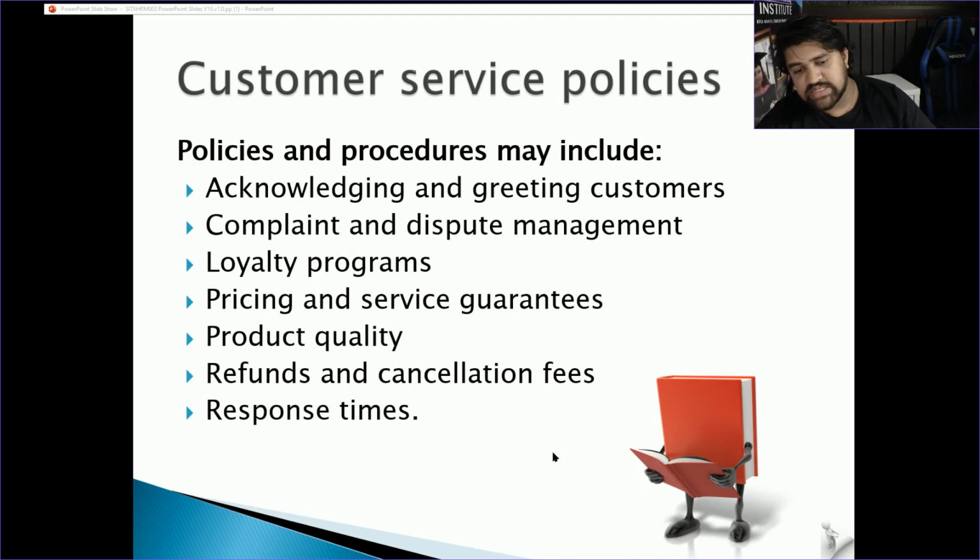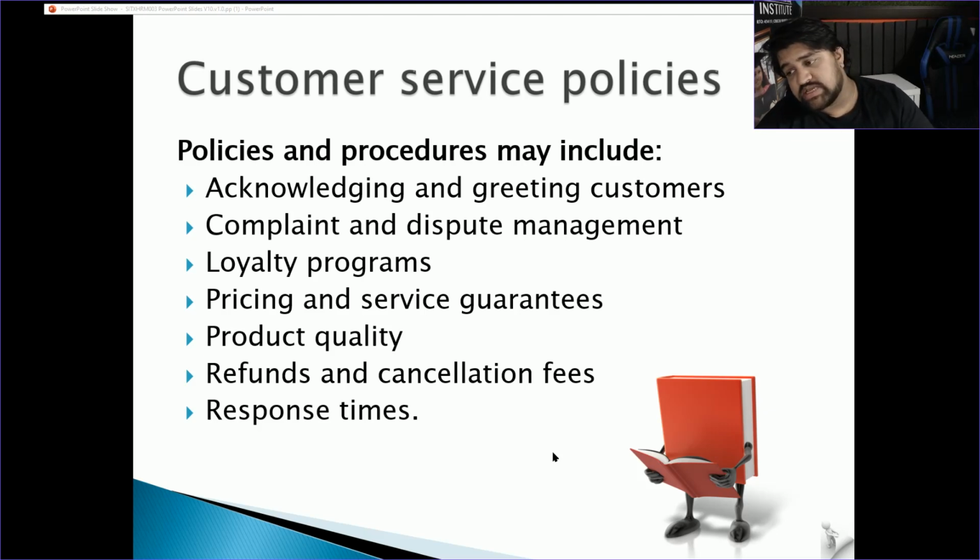If you're pricing something that is unfair, is that going to ultimately affect your business in a negative way? So think about product quality, what your standards are, setting standards, having logs, what you're going to do about refunds and cancellations, and does the business have those already in place, or are you going to have to create them.